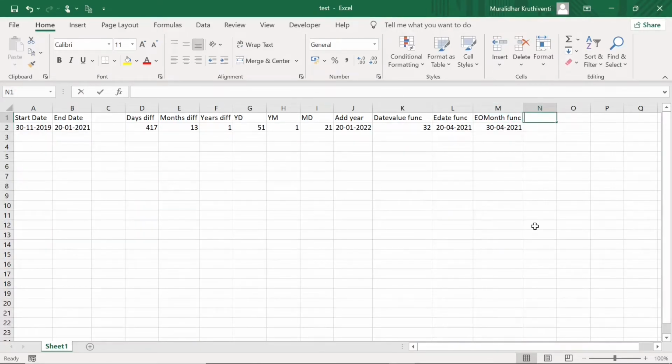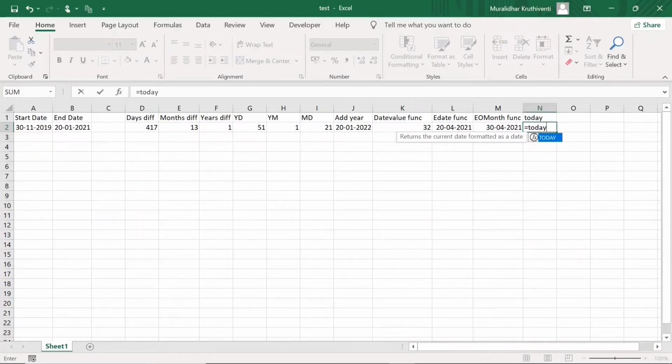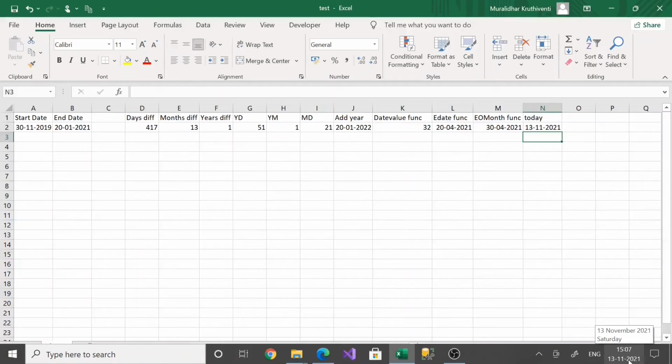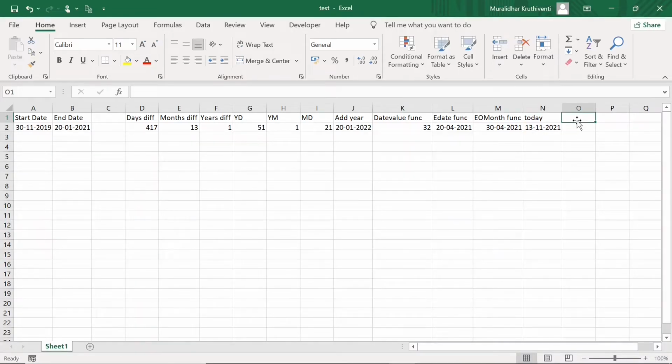Next, the TODAY function. Here I'll give the function equal to TODAY and it shows 13/11/2021, which is a Saturday. Next is WEEKDAY.